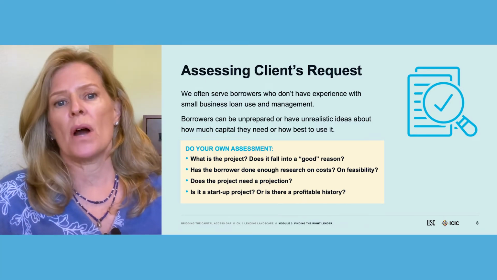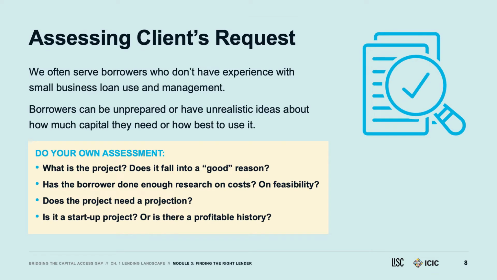We often work with borrowers who come in the door unfamiliar with this process, unfamiliar with underwriting criteria and how small business lending works, and they can be unprepared or sometimes have unrealistic expectations of what's possible. Part of this module is helping you sort through what the client has available to them in terms of documenting their status, determining if there's enough there for you to match them with a lender.